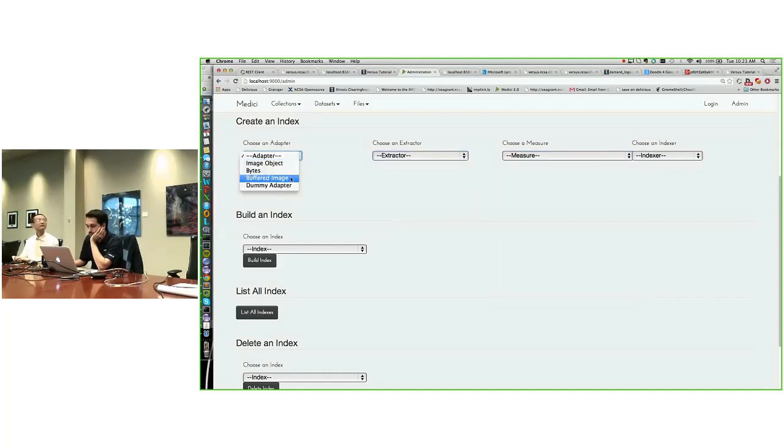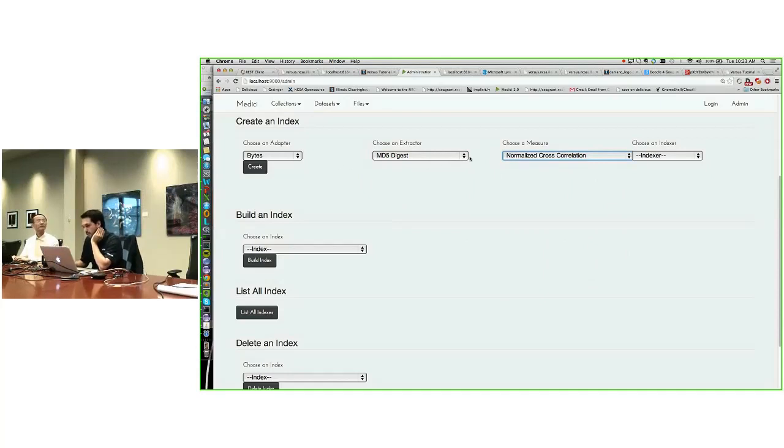This list comes from querying the service. So Medici here is querying the service, getting the list, building the pull down. You can select some mix of these. It doesn't right now tell you which one is compatible with which, so you have to know ahead of time. You have to look at the definition of each one of them.